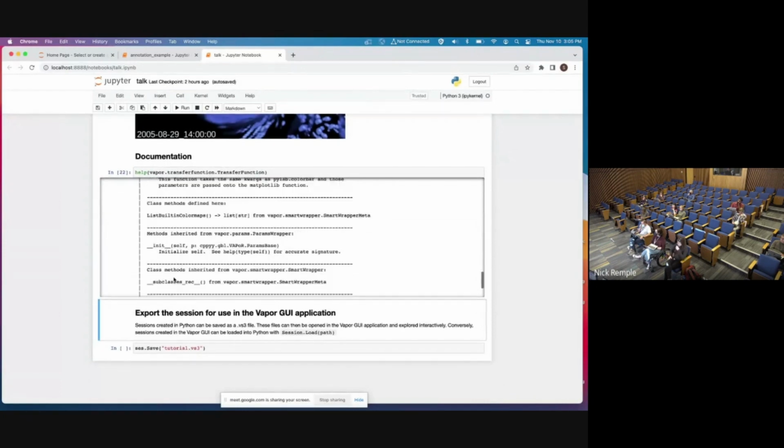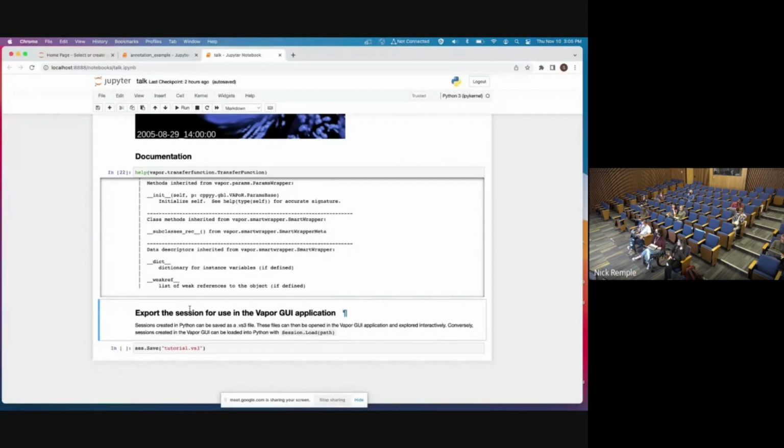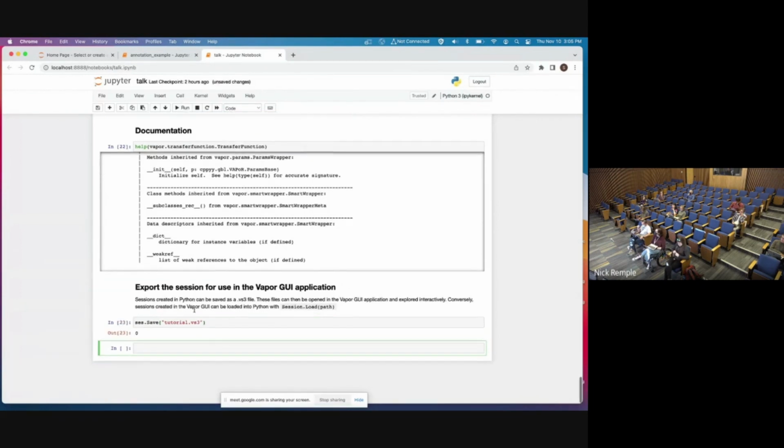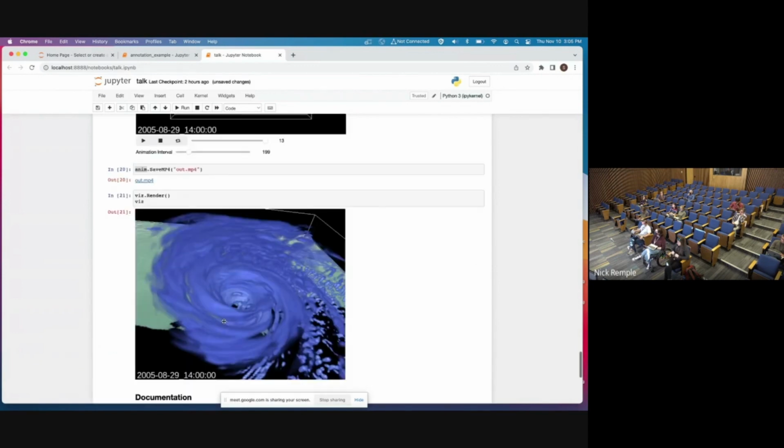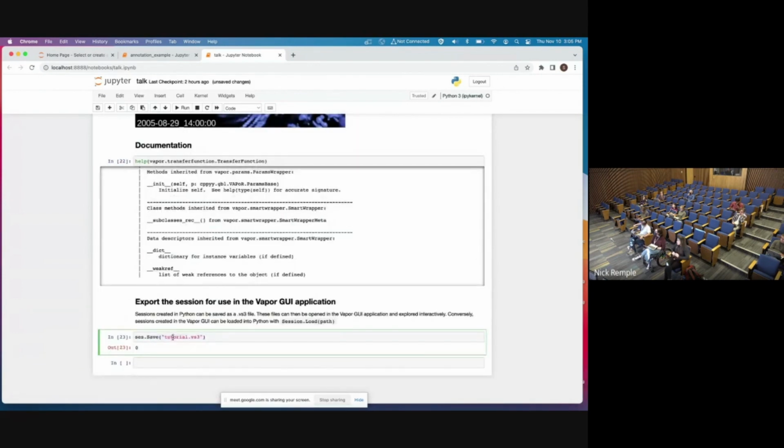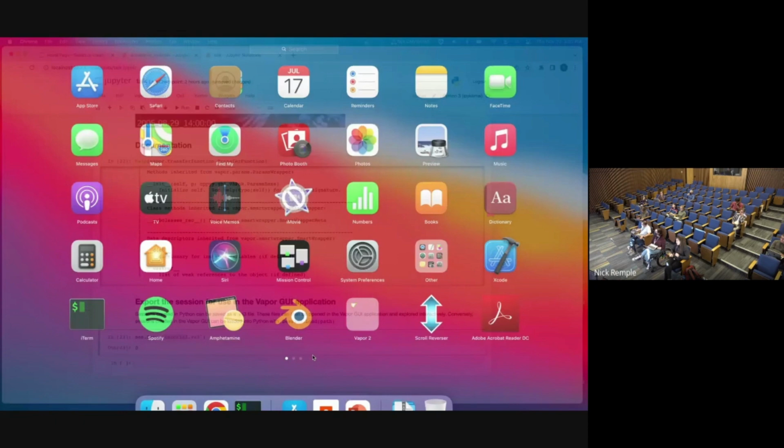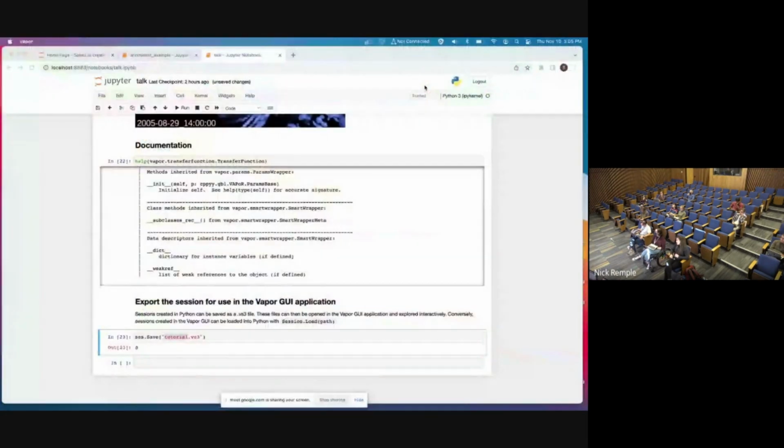Now I'm going to demonstrate one of the coolest features, which is how this integrates with the Vapor GUI application. If I run this cell here, which saves the current session in a session file, I can go ahead and open Vapor, which I have installed here.